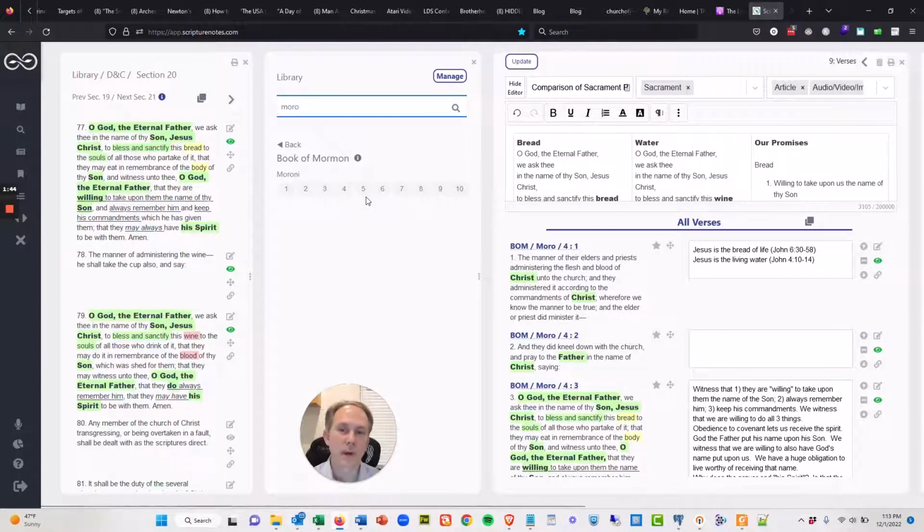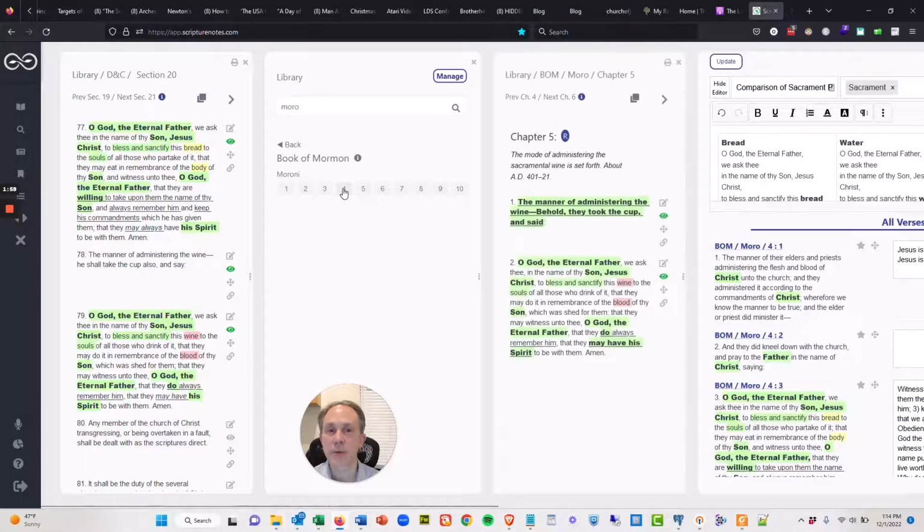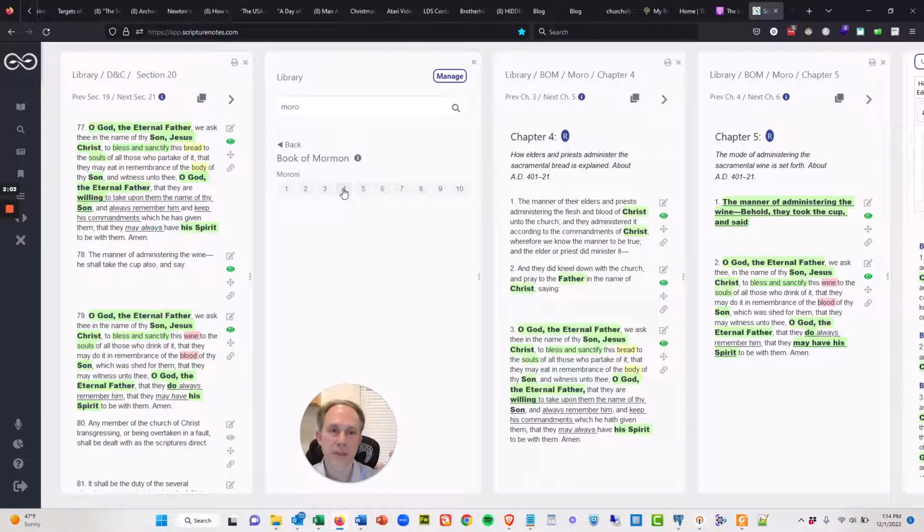Now, when I click one of these, it's going to open up in a new pane. And here's a little trick for you. I do this a lot. I'm going to click the second one first. So watch what happens. It's going to open up chapter 5, and then I'm going to click on chapter 4, and that way I just queued them up in order because it's going to open them up immediately to the right of this pane. So if I'd clicked 4 or 5, they would have been out of order over here. Not a big deal because you can always drag and rearrange these, but that's just a little tip for you.